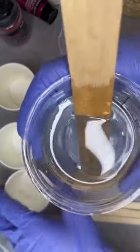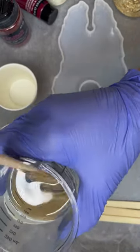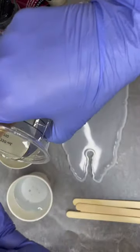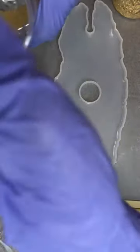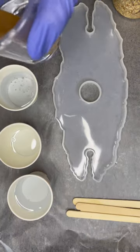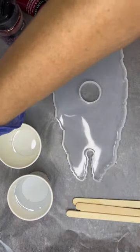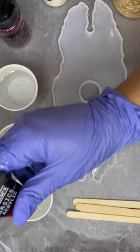I'm also going to be using just a solid clear pour. This is a two-part epoxy resin that I have stirred for eight minutes. A lot of the instructions say three minutes, but I have found that just doesn't work for me. Some people say they do five. I just like to be sure because I've ruined too many projects by not stirring enough.